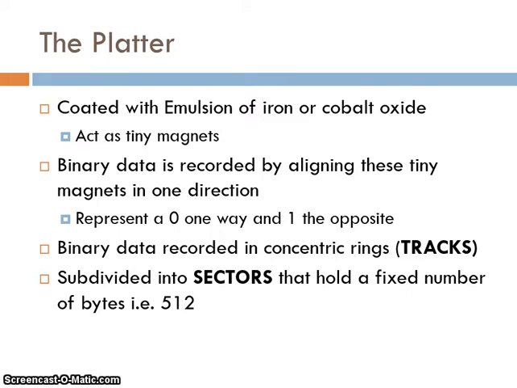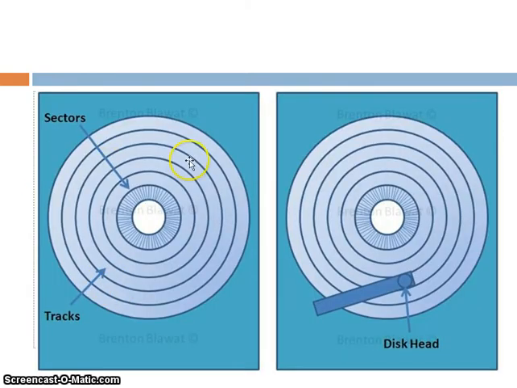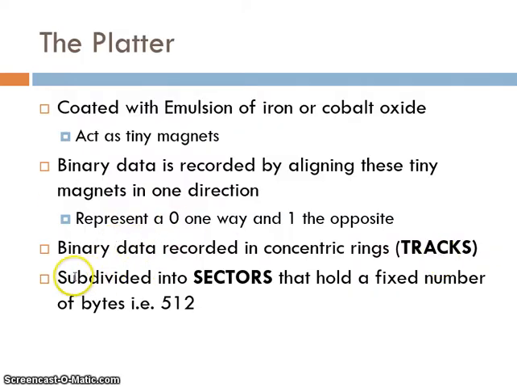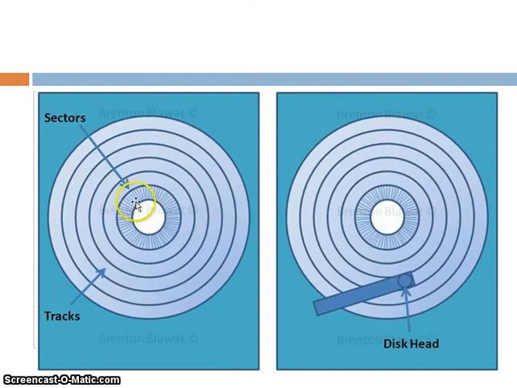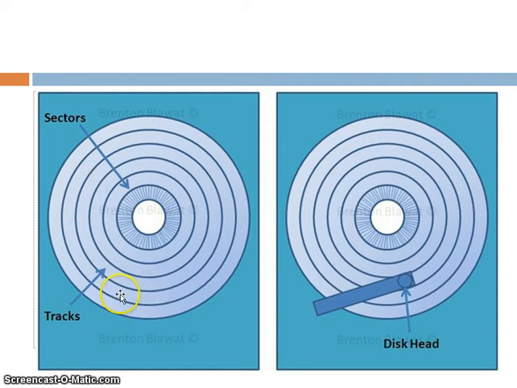Binary data is recorded as tracks. Looking at the surface of the disk, it looks like concentric rings, and each concentric ring is a different track. Those tracks are also subdivided into sectors. So data on a hard disk is stored by its surface, then its track, then its sector. Think of it like a human address: tracks are the streets, sectors are the houses, and the surface of the platter — top or bottom — indicates what town you're in.